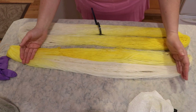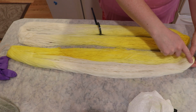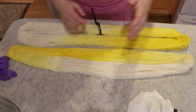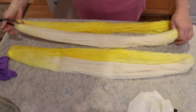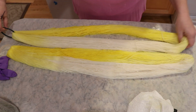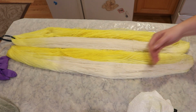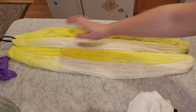And then I think this is the way I want it to rotate, where I have a beginning of some of the white down at the bottom and then some pale yellow at the top. And I'm really gonna try to keep some white located in here. I initially kept a little bit more of the white up by the zip tie, but then I realized that if I did that, it might be harder to keep some of this brightest yellow.